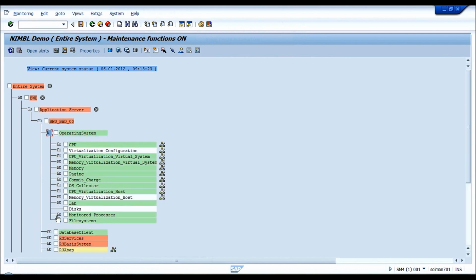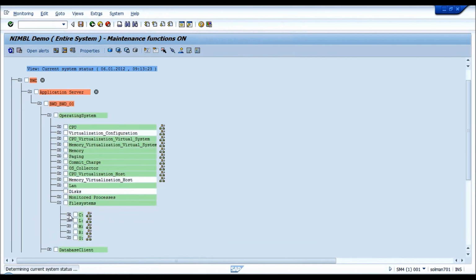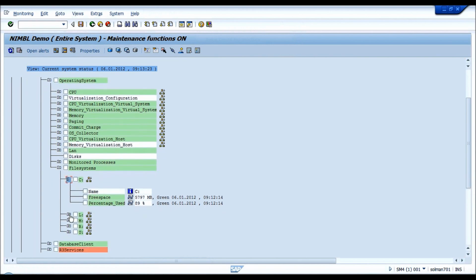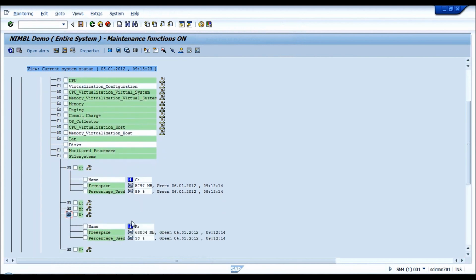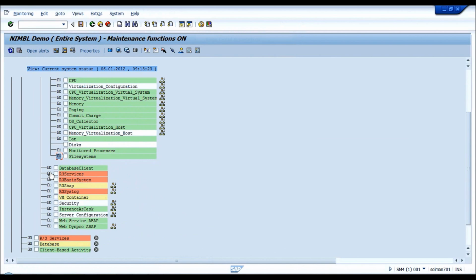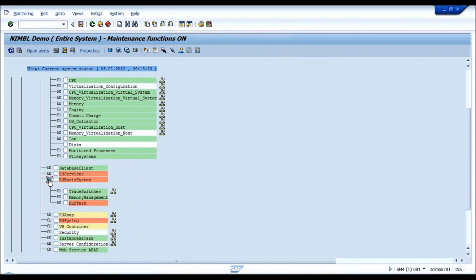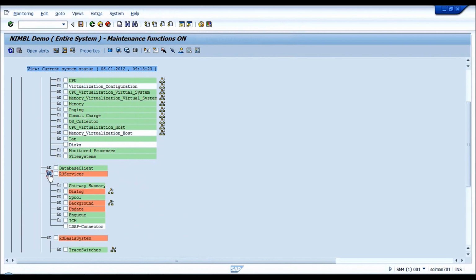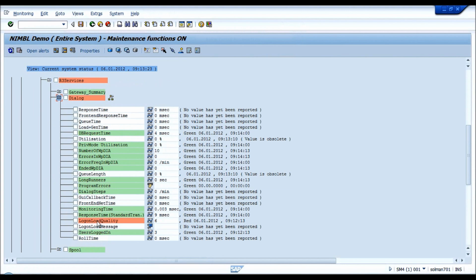So, file systems. Remember I added the file system free space? Well, I have multiple drives mounted on that server, and you can see I'm pretty good on file systems, so I won't be receiving an alert there. All right, dialog, log on, low quality, all of these things. We're monitoring it proactively now.